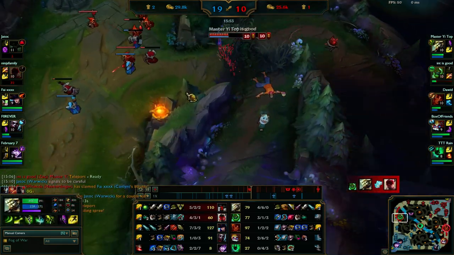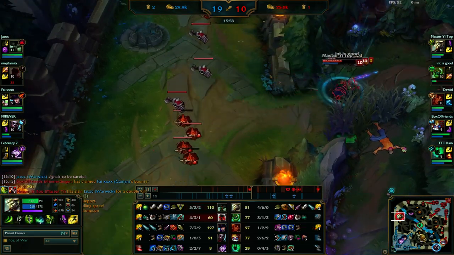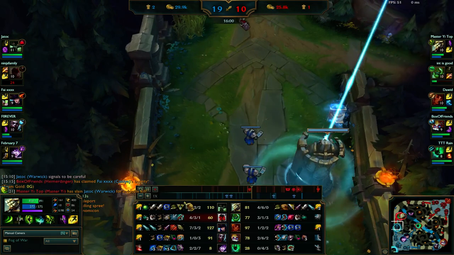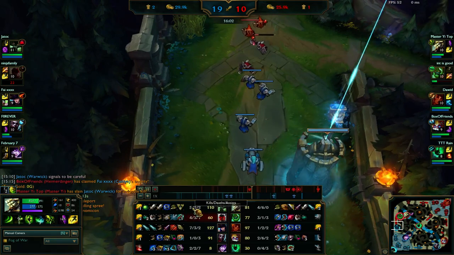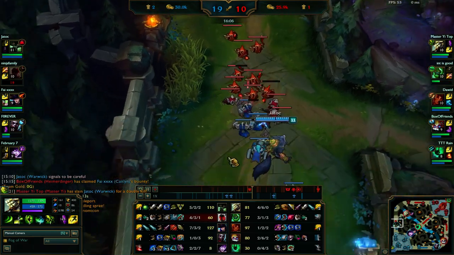But at this point, where you're not going to get much off of it, you're already so ahead of the dude that it doesn't really matter. The extra 300 gold isn't going to accelerate you too much. You already had your Trinity Force, had a lot of gold on you too. It's just not worth it to flash in that case, regardless of getting the kill or not.